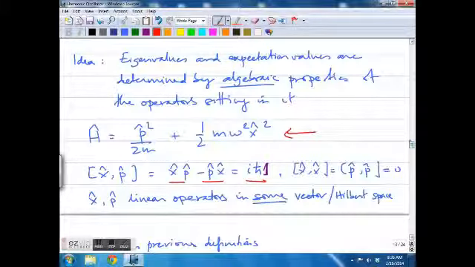So in the algebraic approach we are going to say we need to find the spectrum of H, its eigenvalues, its eigenvectors, expectation values of various functions of x and p in the eigenvectors of H, but we will do so by focusing on these algebraic aspects, while of course keeping in mind that x and p are linear operators in some vector or Hilbert space, but we will not specify, unlike in the analysis approach, which Hilbert space they live in. So we won't focus on the fact that these are square integrable functions on a line.